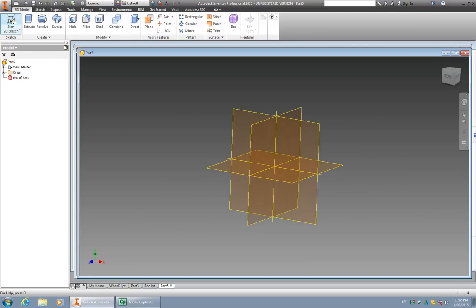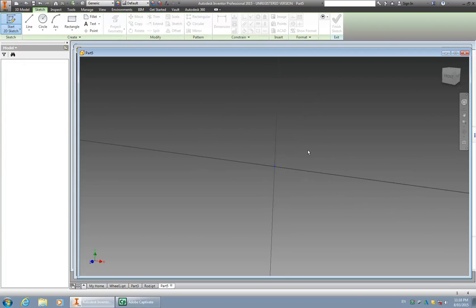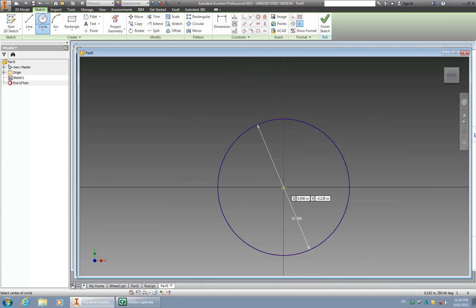And we'll begin with a 2D sketch, and we'll start that sketch on the XY plane. Okay, so first thing is to create a circle. There's lots of ways of doing this, but I'm going to use Center Point Circle, hover over the middle, drag out, and I want this to be 20 millimeters, I beg your pardon. So 20. Now I do notice that that was set in inches, so it's a big beast, and we want to make that smaller.